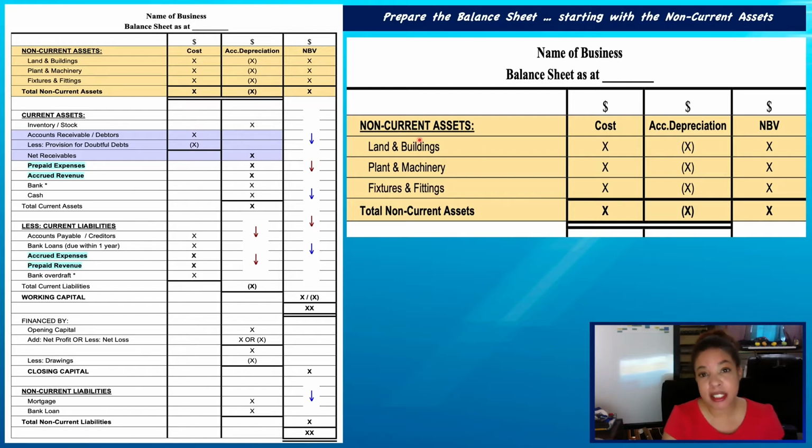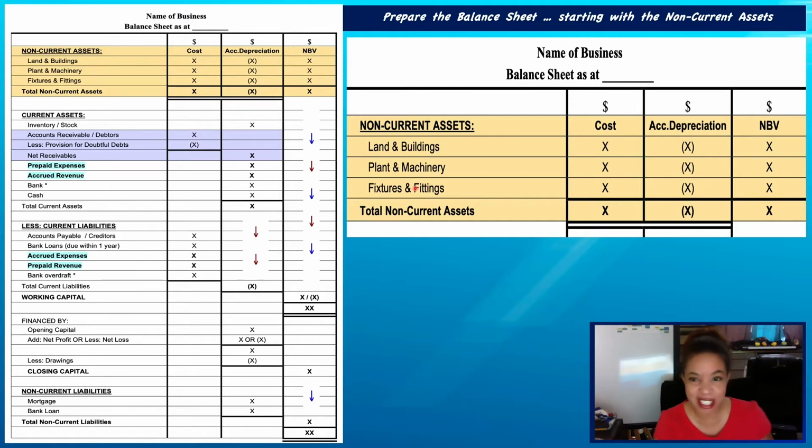These are examples, but you will identify in your question what the non-current assets are for that particular question. You list them in the order of permanence. So land and buildings always first, or land first, then buildings, and then you come down the list in the order as normal.